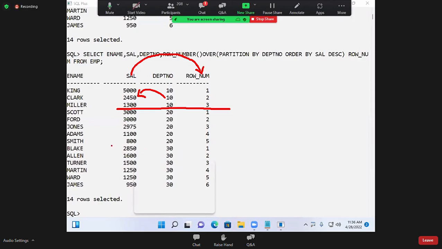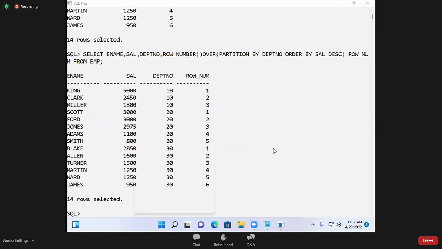In the same way, this is my 20th partition. So the 20th partition data will be sorted in the order of what? Descending. And on the descending order, the row_number function will generate sequence numbers, like for 30 and 30. Okay, now this is what we call row num.